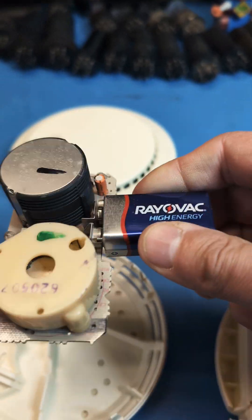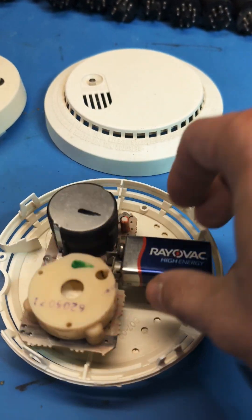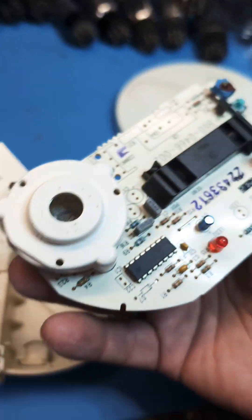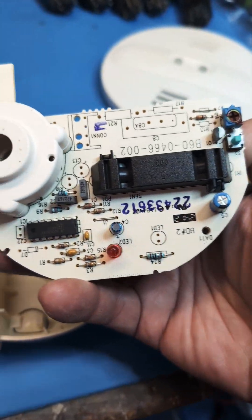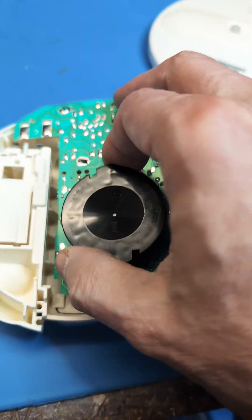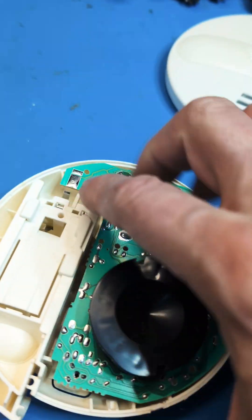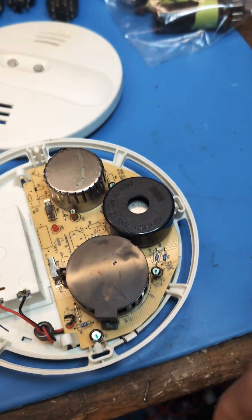This one is the most compact of the group — I've got a battery included with that. Over here we have a more modern design that has very few components on it. It's still through-hole components and it has this clever way of attaching underneath to the battery compartment with just a friction fit when it's all buckled together.